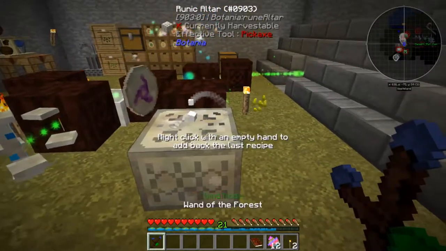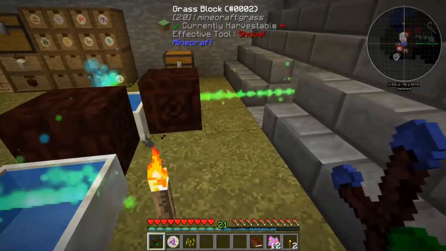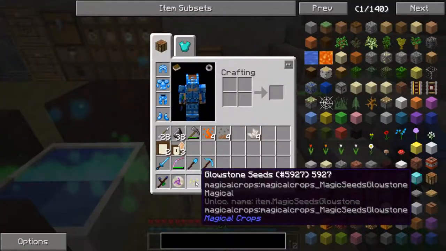All right, let's get this going. Put that there. See what I want. There we go. We have got our glowstone seeds.